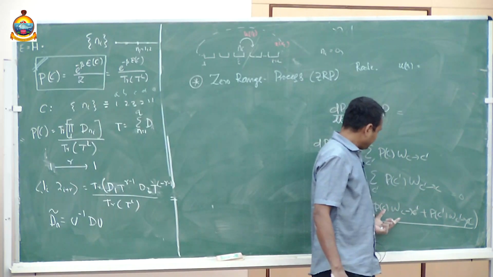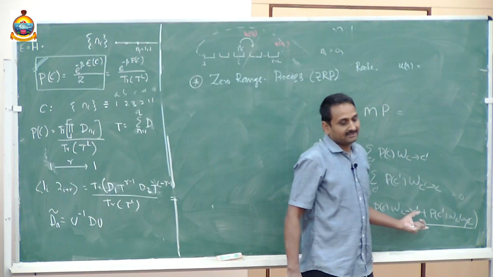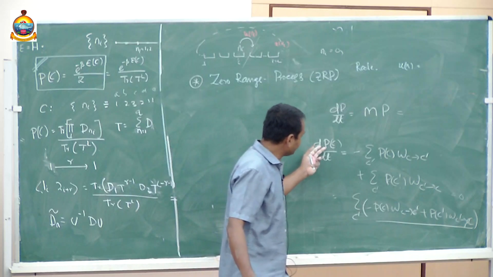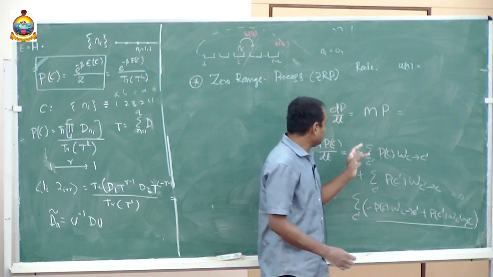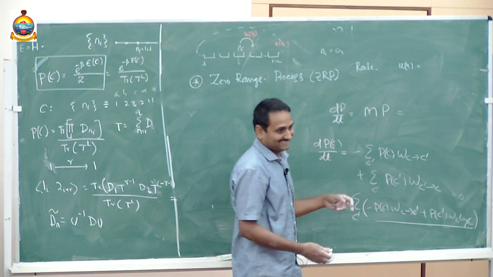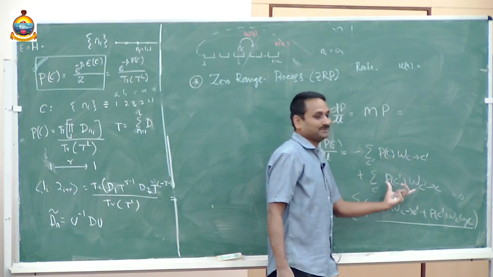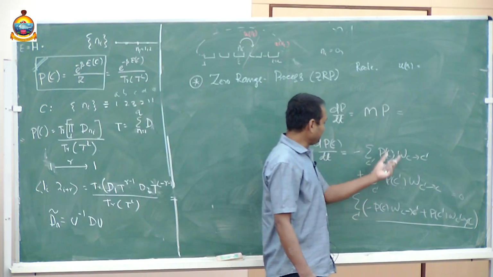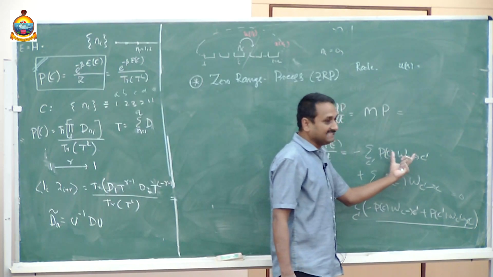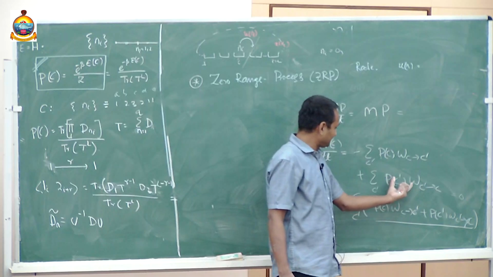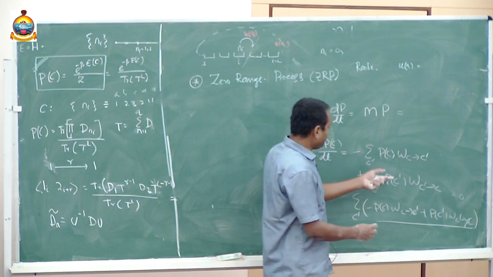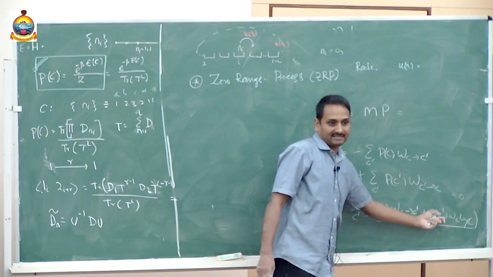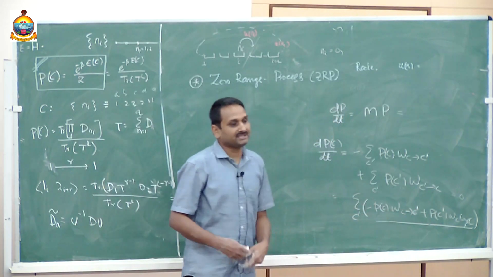In general, not in this case, because in this case it will not be. I'm just saying that when you write the master equation, the task is to make this sum vanish with this sum. One simple way in a general situation is to say that each term here has a corresponding term here, c' to c. So for every pair of configurations c and c', this equation is satisfied. This equals that, then it will vanish. That is one way.